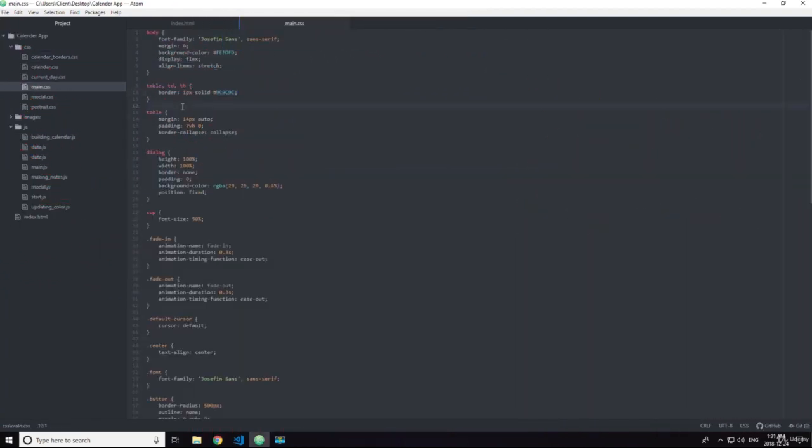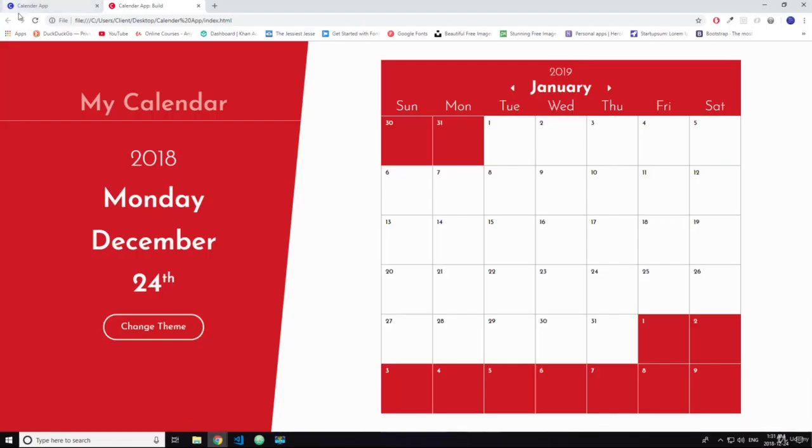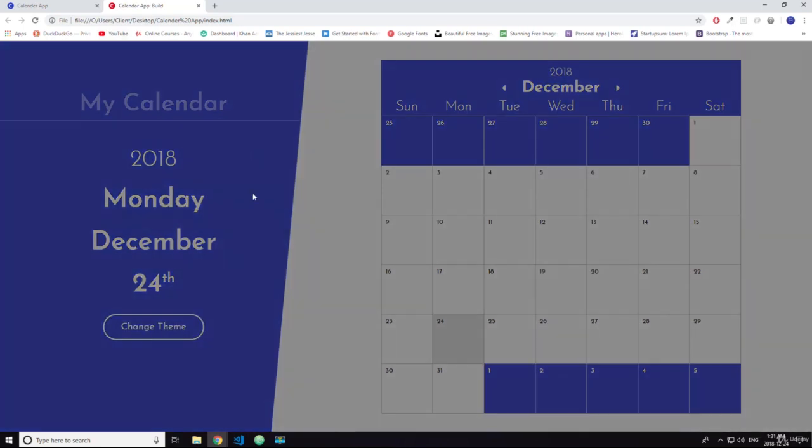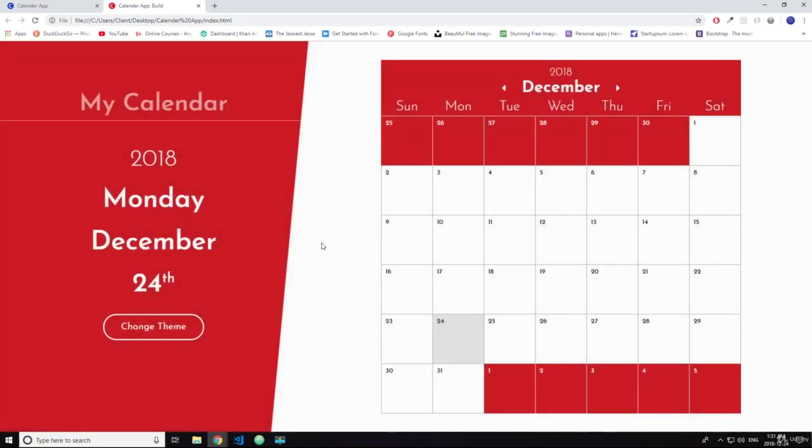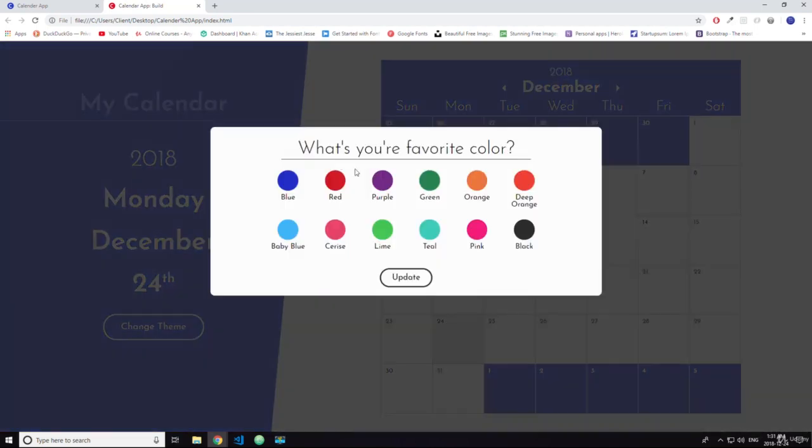And this I want to keep open. So if you look here, let's go back to red. In the next section, I'm going to be adding PHP, which will make it so if you change the color to red and then refresh it, it'll stay red.